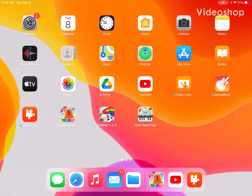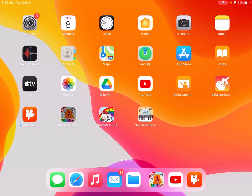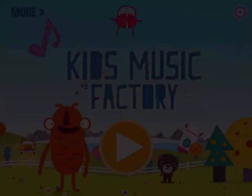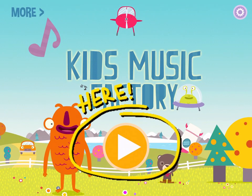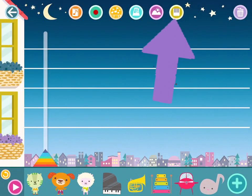Let's go to Kids Music Factory here. Once it opens up, press the play button. And then at the top of the screen, click on the keyboard here.